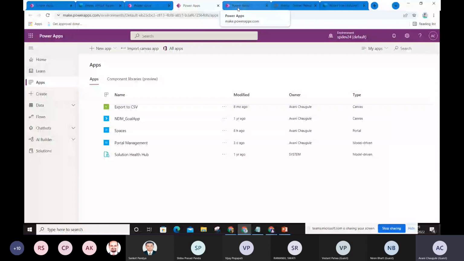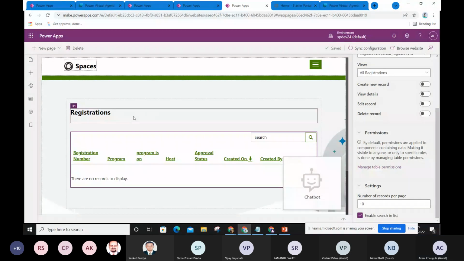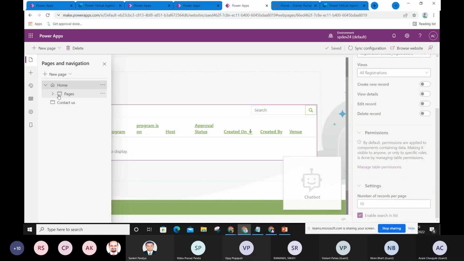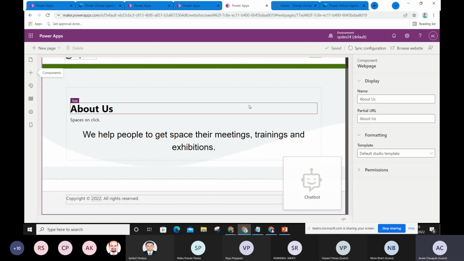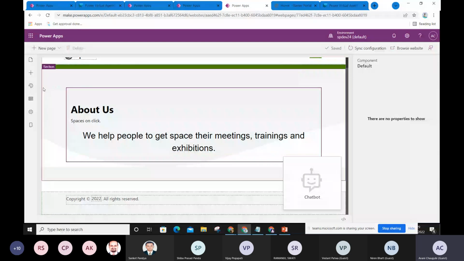So what I will do is I will just add into existing one. So this is the about us page and I just need my newly created Dataverse data here.